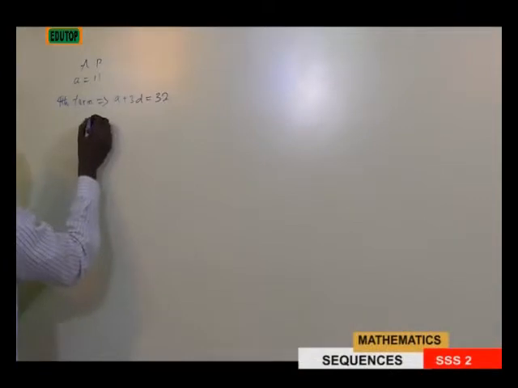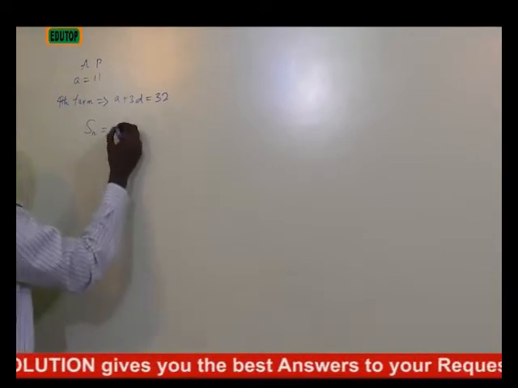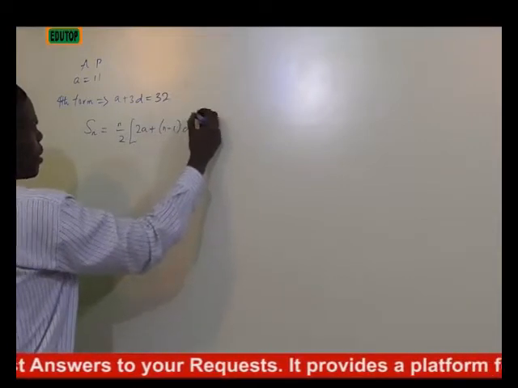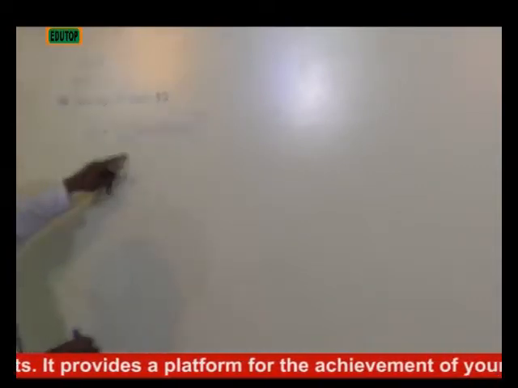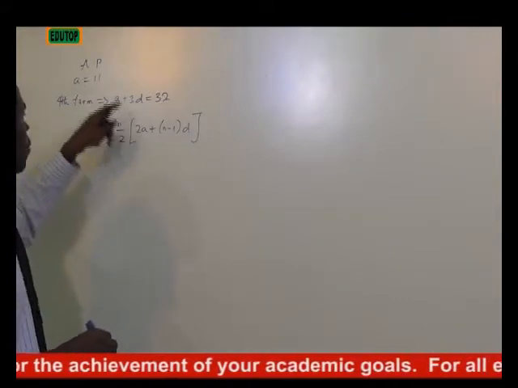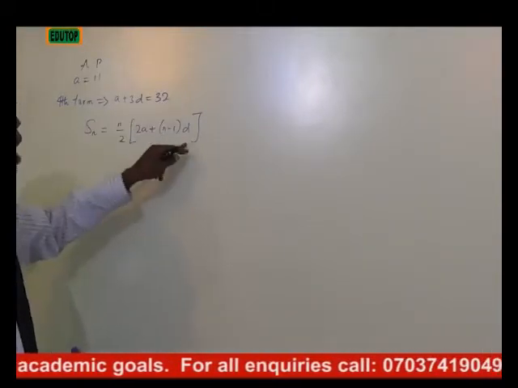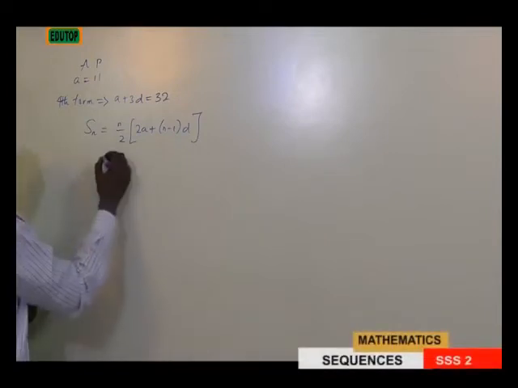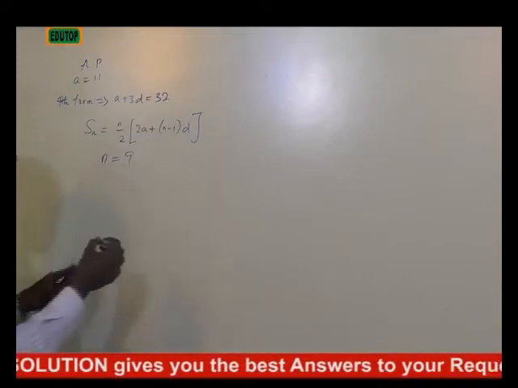So here, the formula for the sum of the first 9 terms is Sn equals n over 2 into 2a plus n minus 1 d. This is the formula. Here, we are to determine the number of terms. The parameters we are going to be needing here are the first term, the number of terms, and the common difference. And since the question asks us to find the sum of the first 9 terms, automatically our n is 9. So we know our n, we know our a, then we are to calculate our d.